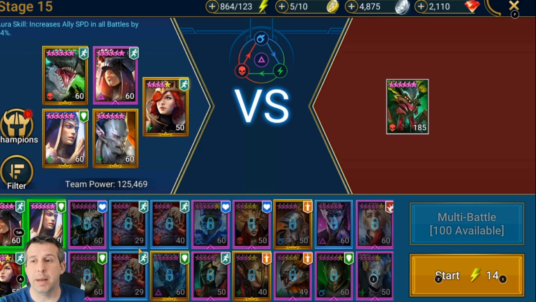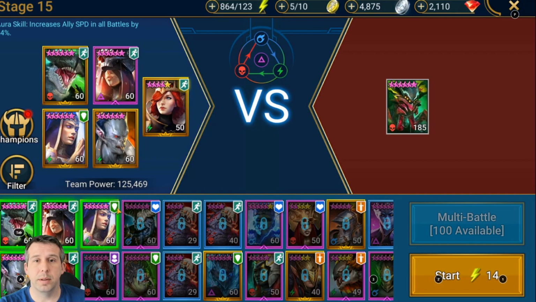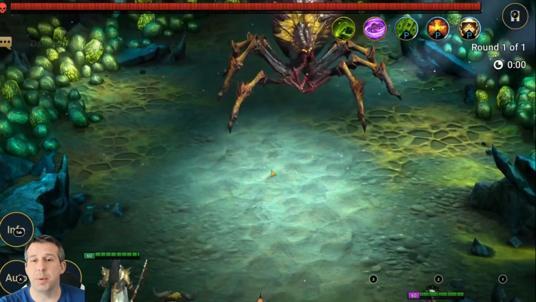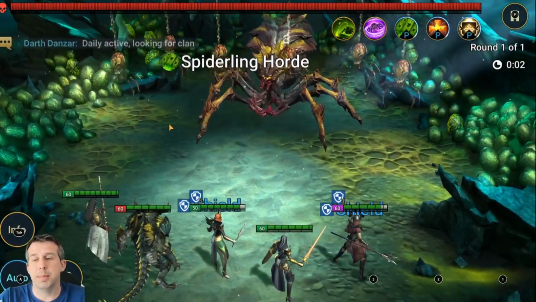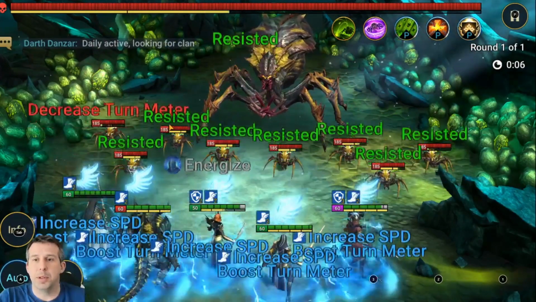We've got no silver left, but it was like the third priority. I can't make silver happen. I can't invent silver, unfortunately, on this account. But I think this team still does it. I think we do it. We've got enough AoE damage here. We've got quite a lot of turn meter control. Let's see what happens. So we should give ourselves constant speed up, which is nice.